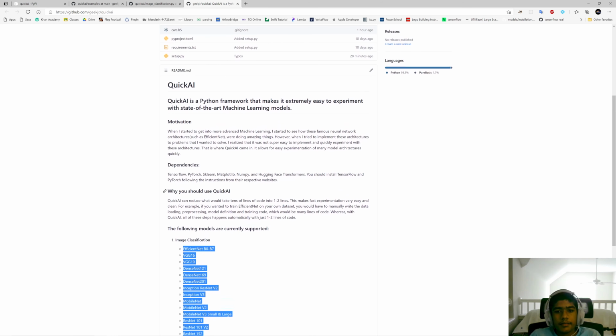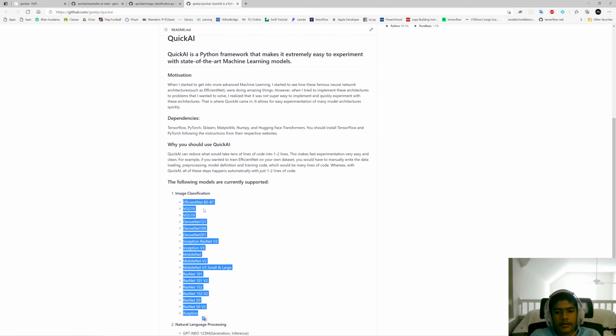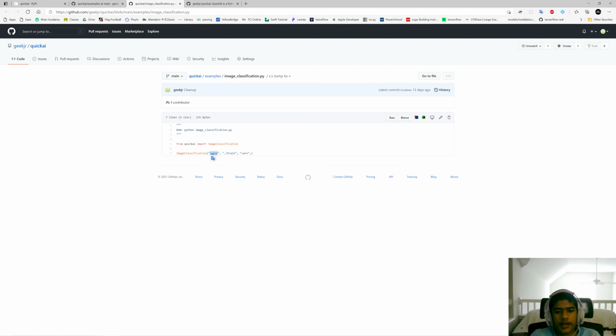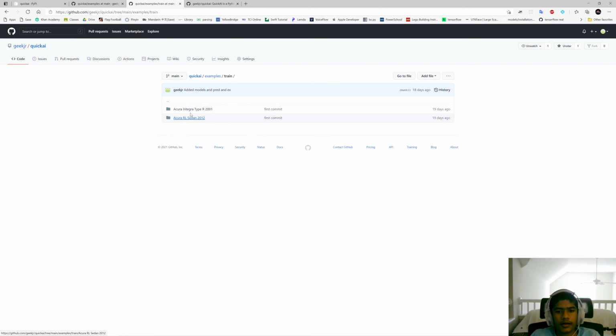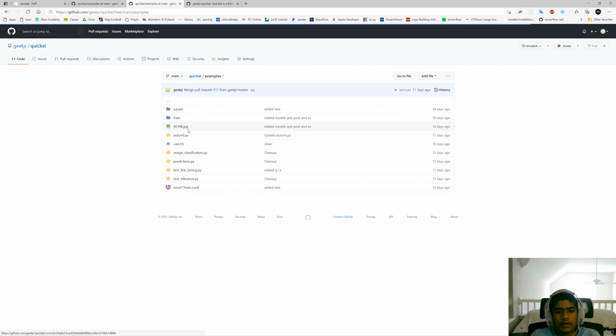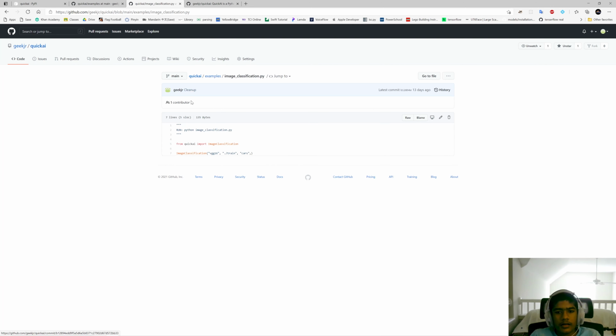And you just pass their model code into the parameter here. And then after that, you just pass the path to your data. So here in the examples folder, there's a train folder that has the classes. And after the train folder, you specify the name that you want to use when you save the model.